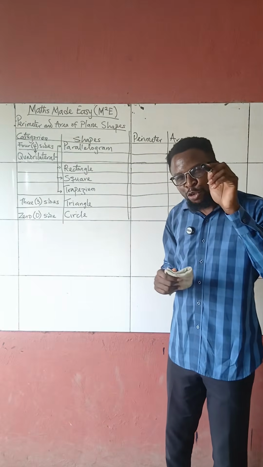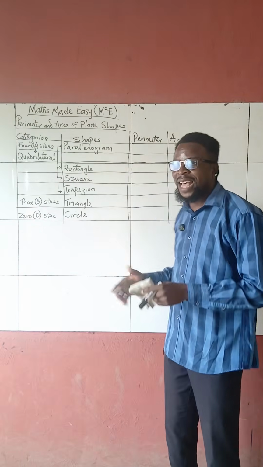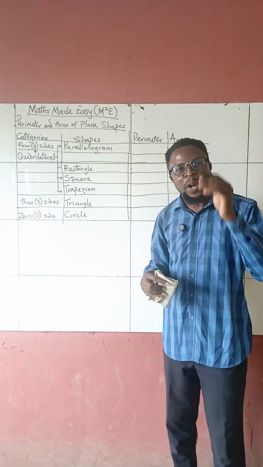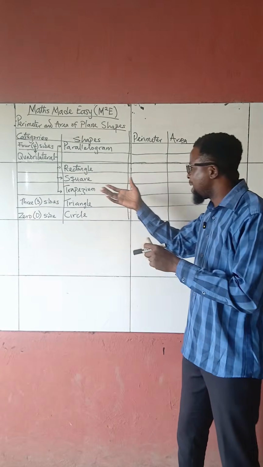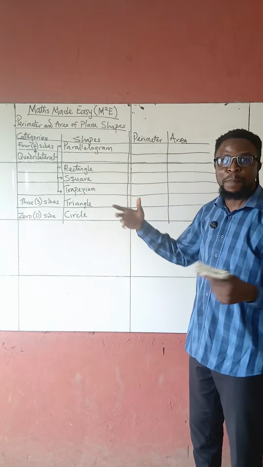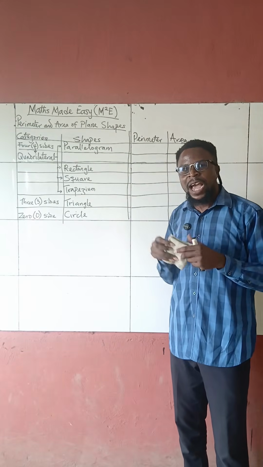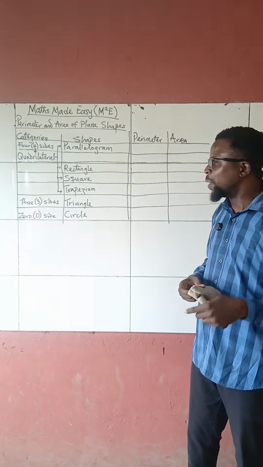It's also called mensuration. That is perimeter and area of plane shapes. Now I know they have taught you severally over and over again, but miraculously these formulas refuse to stay in your brain. The problem is you try to cram them rather than understand how they were derived. These things were derived by people like us. So there was a formula they used, there was a concept they used, and that's what I want to sell to you today. I hope you listen.